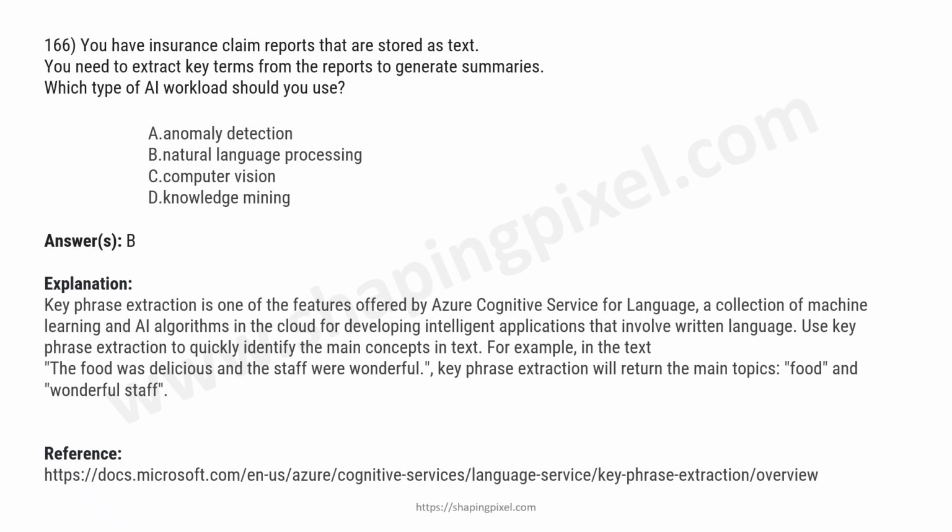You have insurance claim reports that are stored as text. You need to extract key terms from the reports to generate summaries. Which type of AI workload should you use? And the options are anomaly detection, natural language processing, computer vision, knowledge mining. So the right answer here is option B, natural language processing.